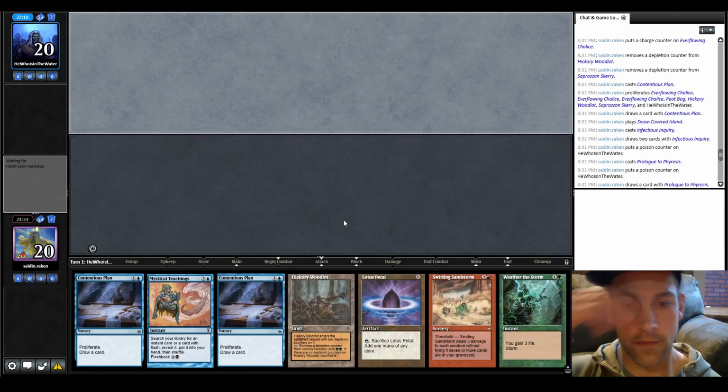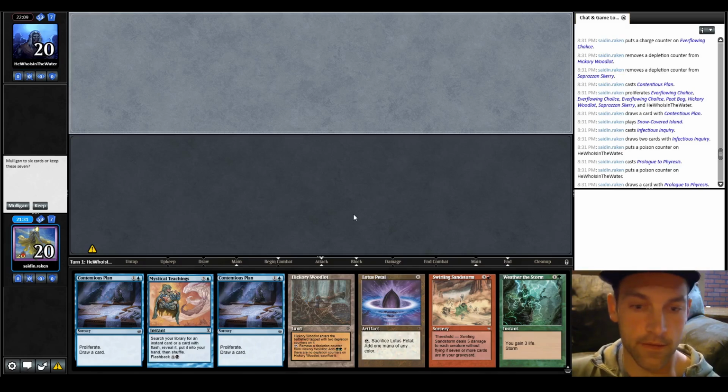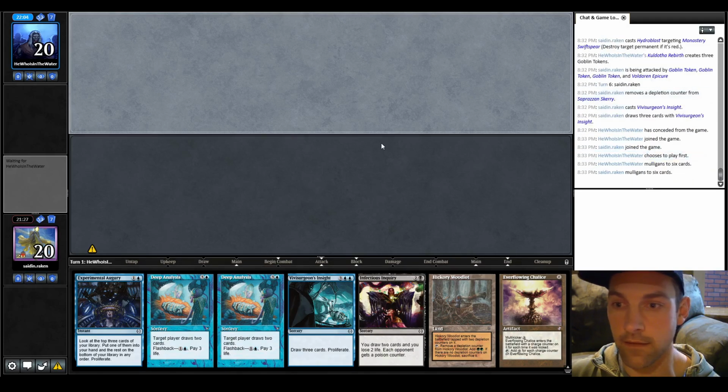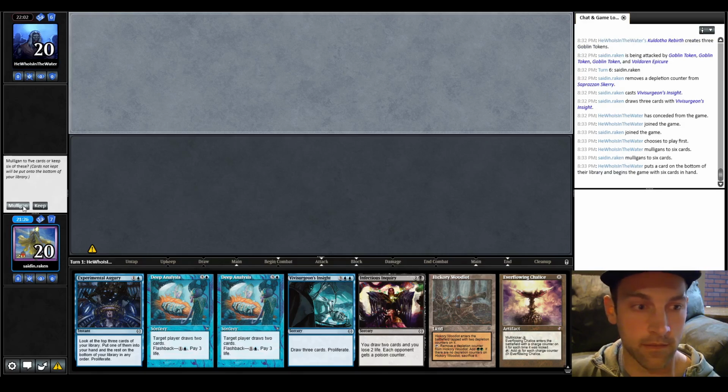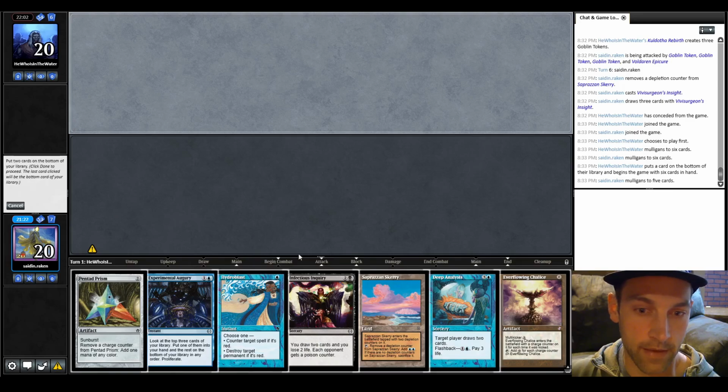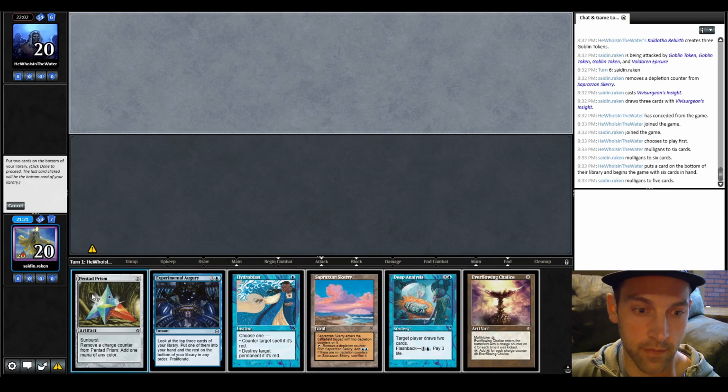Okay, so this is not good enough. It's really close. If this were an Island, I would feel okay about it. We're going to mulligan. And we have to mulligan. We're going to mulligan again. They mull the 6 and keep. We go to 5. We're going to keep now. Putting back the Inquiry and the Prism.